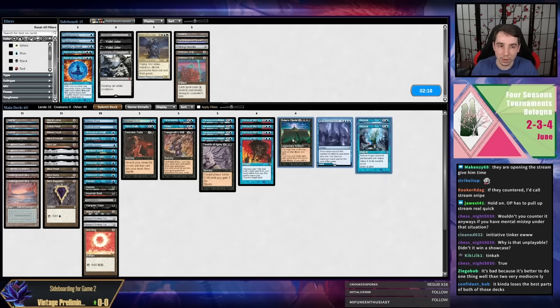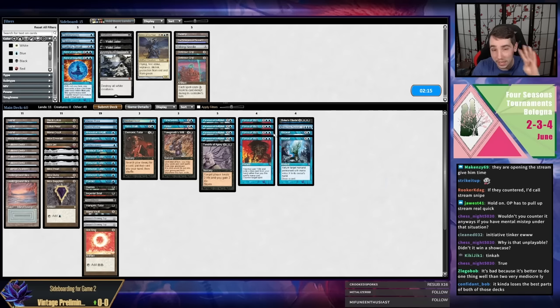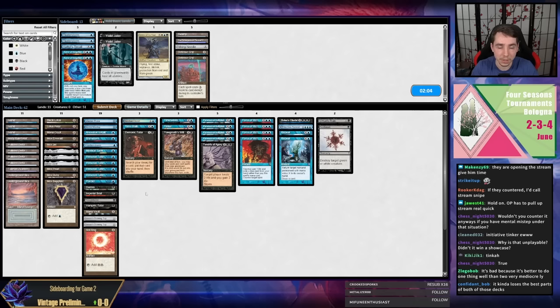So now the question becomes, is my opponent playing an initiative Tinker list that has four Archon of Emeria in the sideboard? Because Archon of Emeria is a problem. That card is very, very good. And I think we need to respect it and play our removal spells.